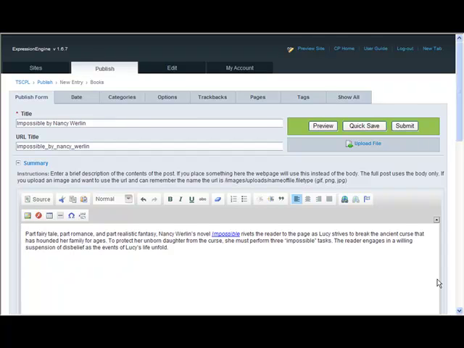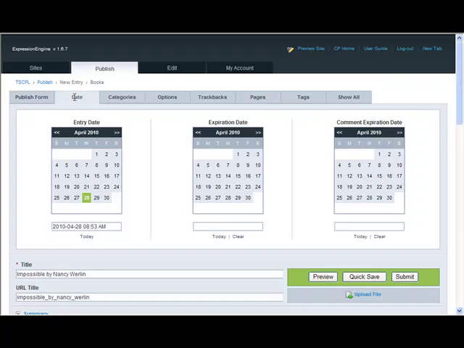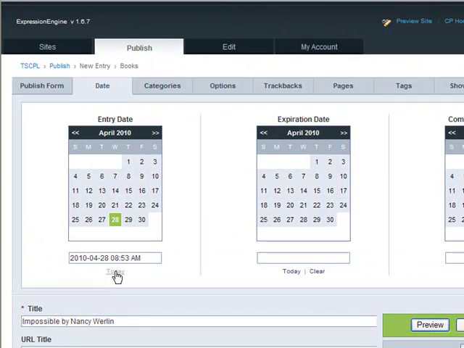Now that I've added the title and the summary, the last few things I need to do are check the date. It's posting today. I can always update that if I worked on it a different day and want to make sure it posts to the most current time. Or to post in the future, I could simply click a future date and the post won't appear until that future date on the site.